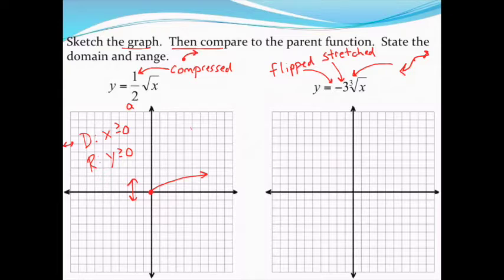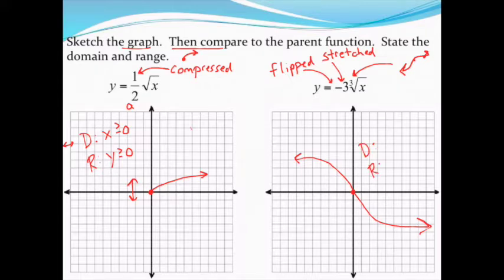Next up, I'll graph that starting point. It's going to remain at (0, 0) unless you've shifted the graph around. We haven't this time, so let's go ahead and put that starting point right there. Now we know the basic shape would normally be something like this. However, because we've noted the graph has been flipped around, we're not going to have that. It's going to be flipped. And so we're going to start high, kind of cross over, and then end low. And then include arrows because the graph does go on forever. Those arrows tend to point more sideways than they do vertically, so kind of point them off to the side like that. And then finally, we were asked to do domain and range.